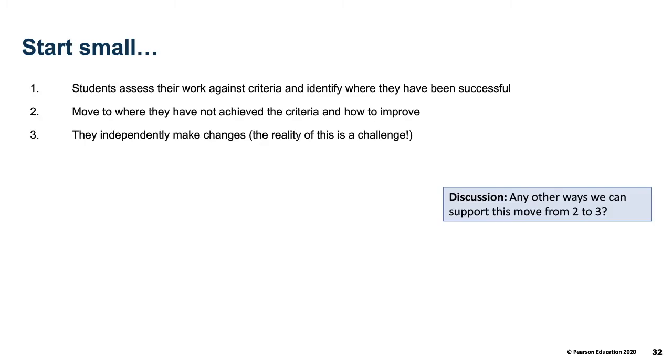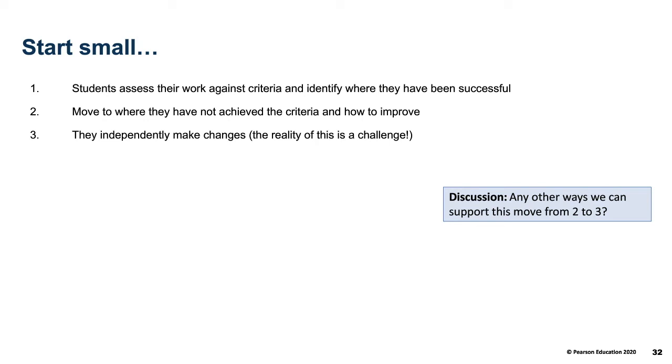So getting students to mark their work against a criteria. Whether that's a mark scheme or a series of statements, and then identify where they've been successful. Then they need to move to where they've not achieved the criteria and how to improve it. Now, it doesn't have to be rigid. This criteria doesn't have to be strict. Someone just put student-friendly language, and it's understood. And I think that's really important, that we make sure it is student-friendly.